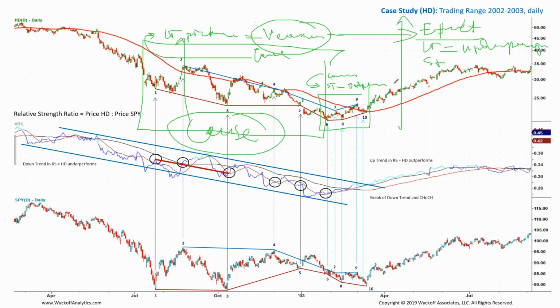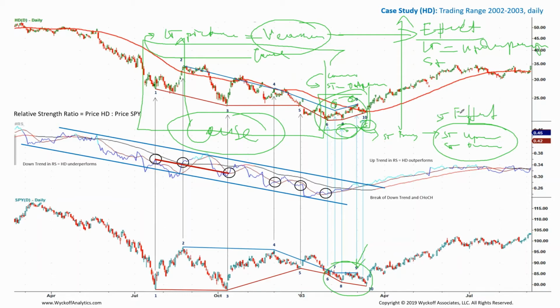But then the short term, right here in this area from 6 to 10, we said that the stock is stronger at 7, stronger at 8, stronger at 9, stronger at 10. Suddenly there is so much strength. Why? Somebody is coming in and supporting the stock, and other stocks are not really having that type of performance. So that suggests short-term buying, which is going to lead to the short-term uptrend, and it's also going to lead to a short-term outperformance. And that's going to be the short-term effect.